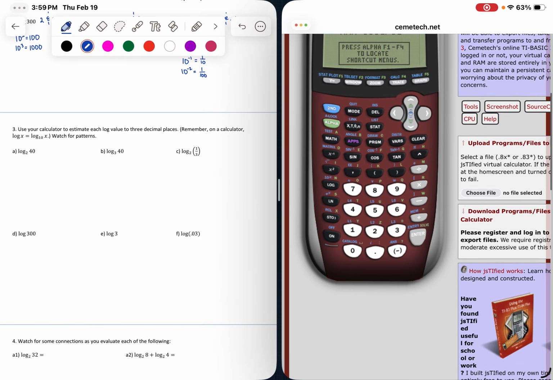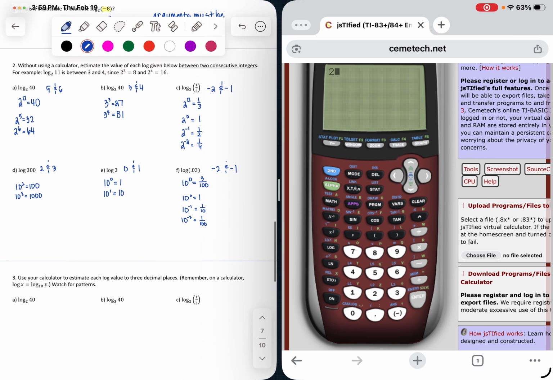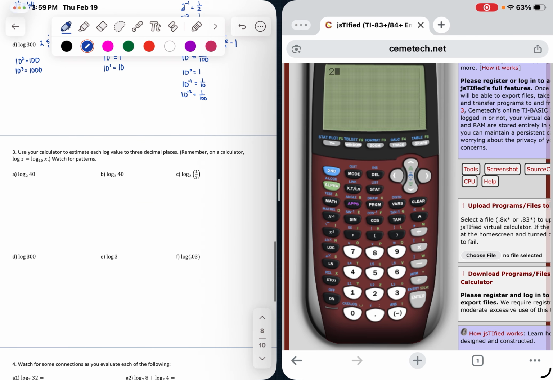There's this thing called the change of base rule that I can show you how to put any of these in there. But if you see the log button on your calculator, that's common log. We can't use common log. This is log base 2, right? So you could use guess and check. We said that this was in between 5 and 6, so maybe I'll say 5.7, no, it's way too high. Let's say 5.287.